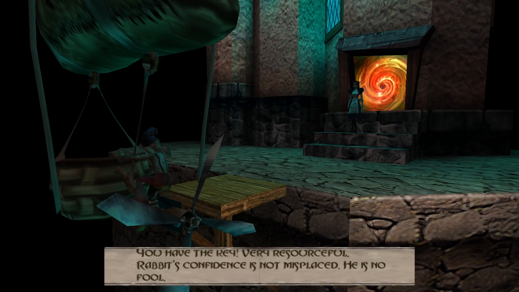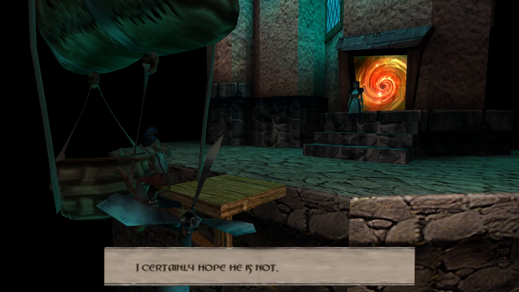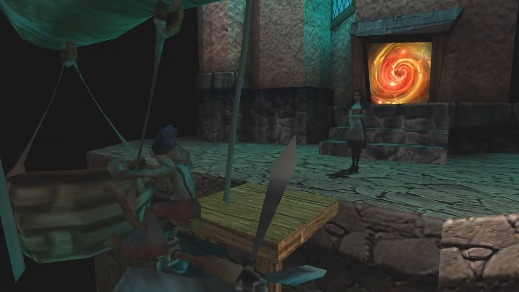You have the key. Very resourceful. Rabbit's confidence is not misplaced. He is no fool. I certainly hope he is not. Use the key to free my clan from the oppressive burden they carry. Any fight against the Queen's tyranny is a good fight. They've suffered... I'm sure I'm very sorry for them, sir. Really, I am. But what about me getting small?